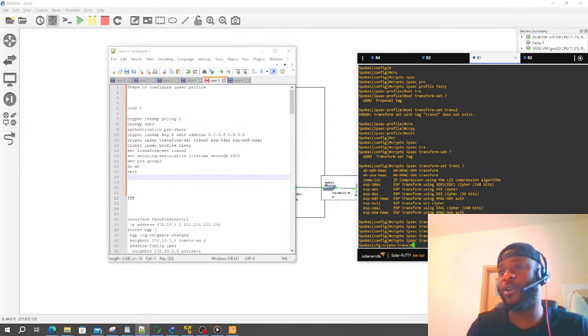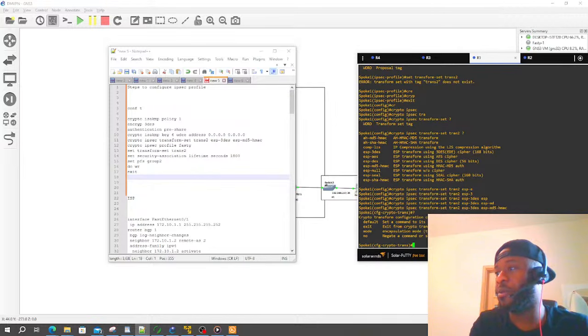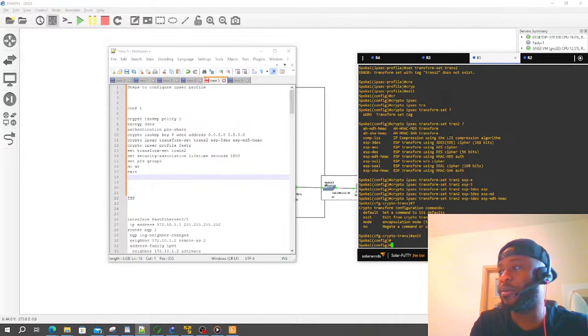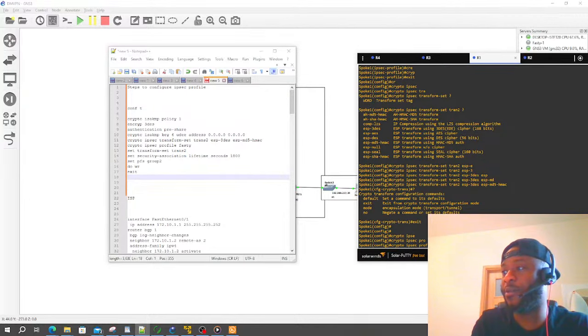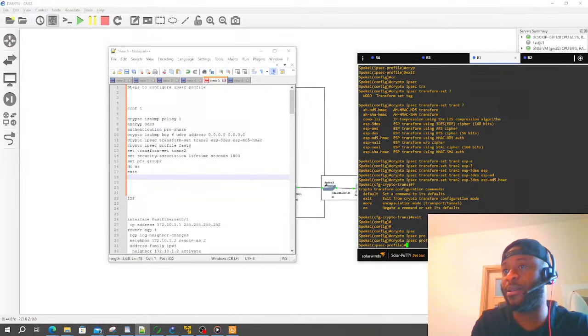Now you've already created trans2 here. Do this if you want. That's all. Then you can see crypto IPsec profile fasty. Let's go again. Now set.